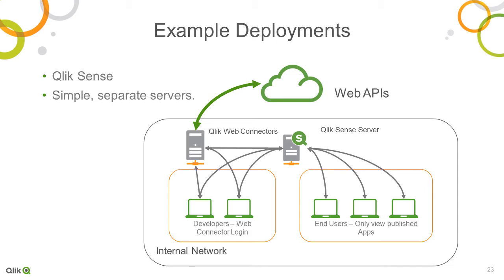I would recommend that if you're doing this setup, check out the guide on help.qlik.com. We're not going to go into super detail on that because we have a very good step-by-step guide on how to set it up. The basics are that you need to enable the flag that allows remote access. You need to make sure the ports are open, of course. At this point, it's probably a good idea to look into authentication, which you can also enable on the web connectors to make sure that not everyone has access.